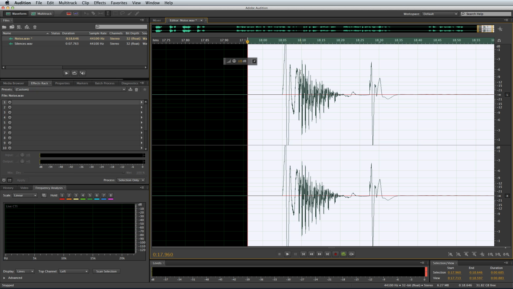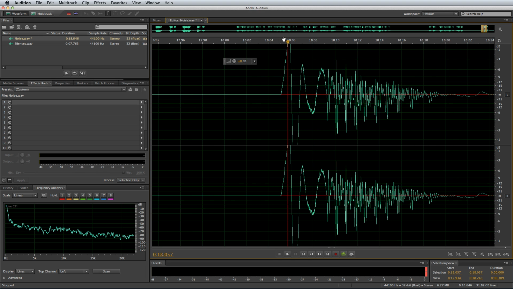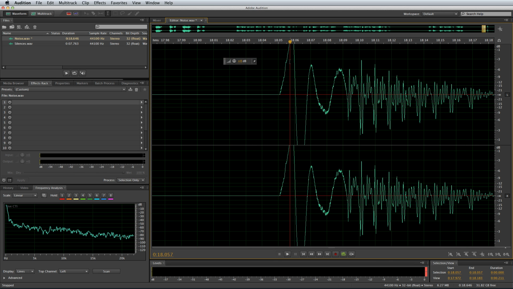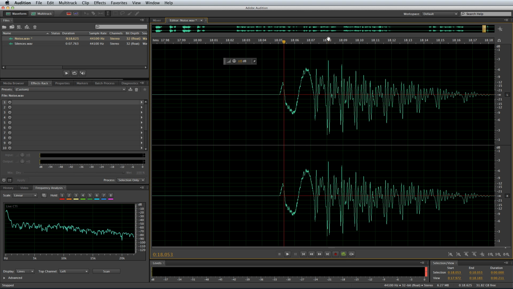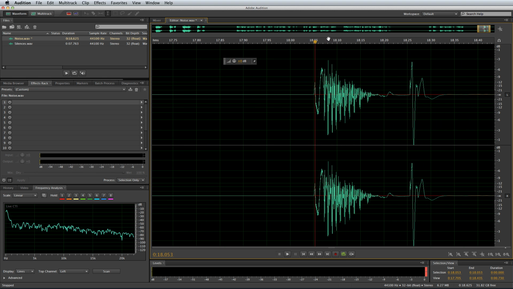Popping is where the wind passes through your mouth, hits the microphone, attenuates, and you get loads of bass suddenly distorting. And as you can see here on the waveform, it's clipped. It's over 0 dB. So that is not good news at all. What I'm going to do is simply select from here to here and completely eliminate that bass distortion. Try not to get rid of too much of the noise, just what you need to.